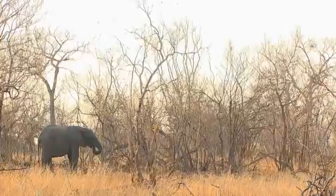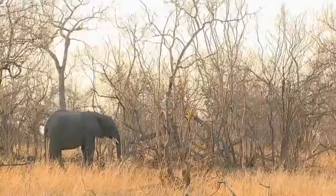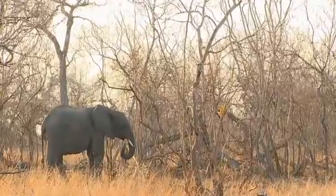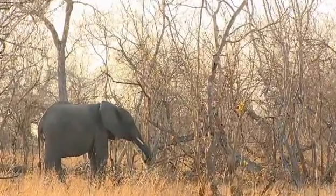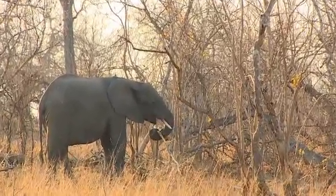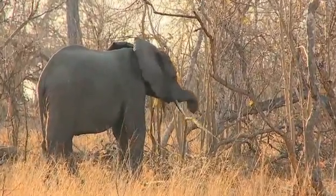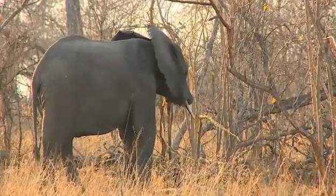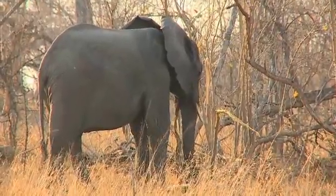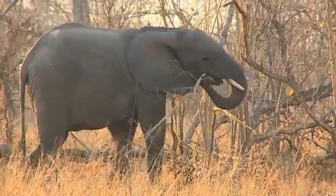And Sherry has just made a comment, no wonder these elephants will wear their teeth down. And for those of you who didn't know what Sherry was talking about, an elephant gets 6 sets of molars in their life. And when the last set of molars is worn down and worn out, they lose the ability to chew the food down to a level that their digestive process can gain enough nutrition from. And they slowly starve themselves to death, eventually succumbing to sheer exhaustion or some nutritional related disease or just starvation. So it eventually gets an elephant down.